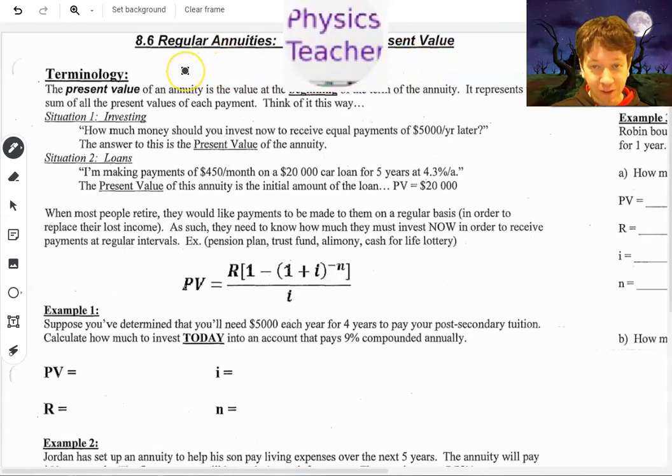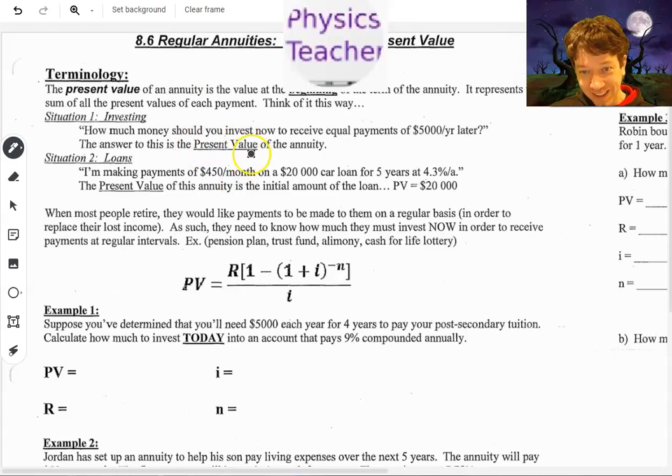All right, so our last lesson, which is still annuities, but we're going to be determining present value instead of future value. So in our previous example, when we did future value, we figured, okay, how much money do we have to put away at a regular interval so we would have, for example, $1 million when we retire. However, usually when you retire, most people don't want to just get one lump sum of $1 million, especially if you put it into an RRSP, because you'll get taxed on most of that and probably lose half of it. And then it'll be gone because you'll think you're rich, and a year later you realize you have no more money and you don't have any more money coming in every month.